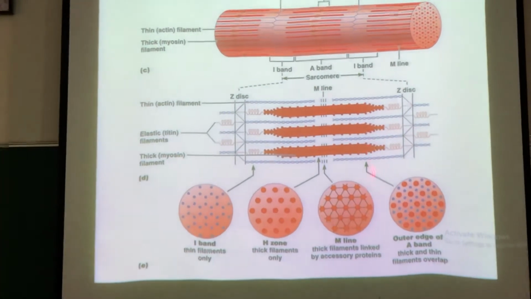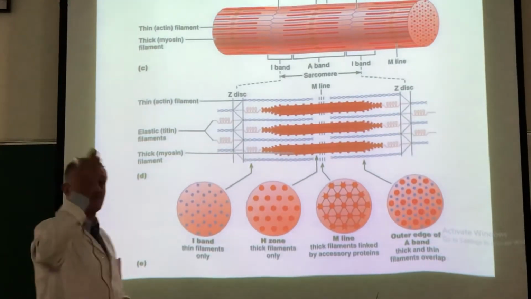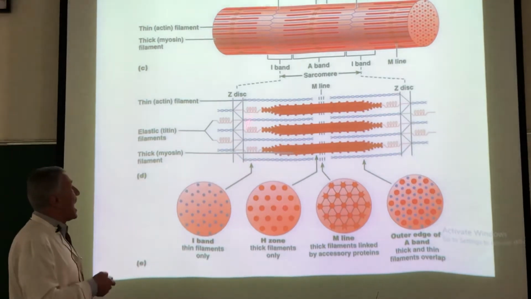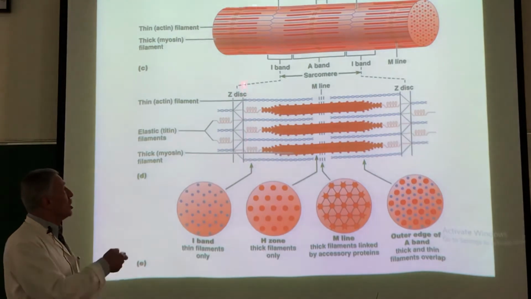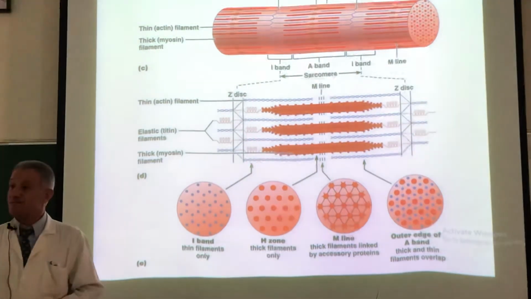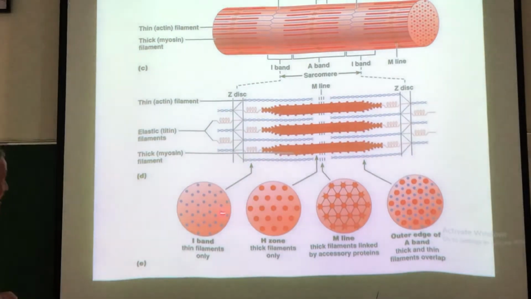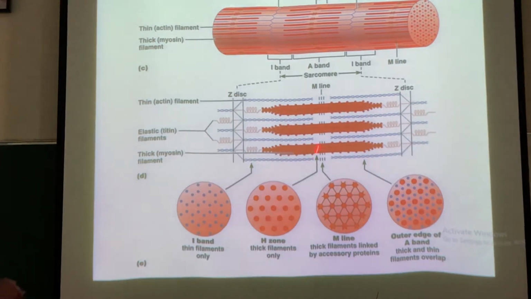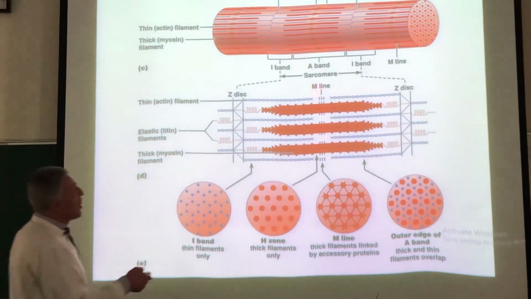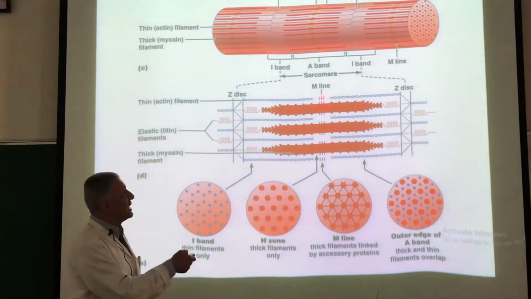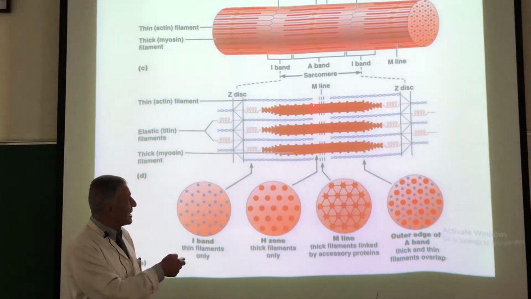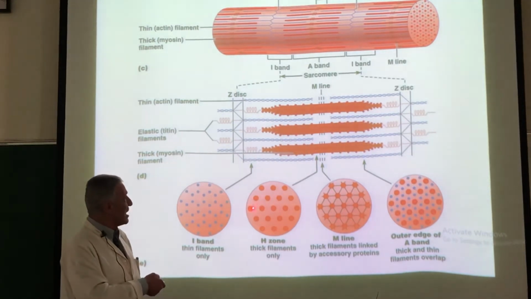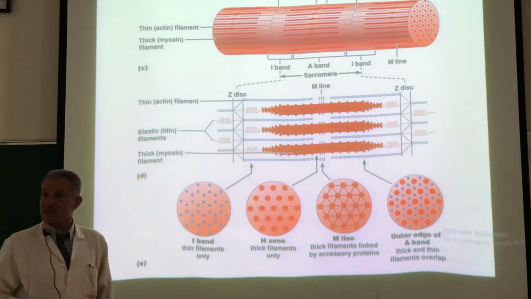Now, if you are taking a transverse section at different levels of the sarcomere, say at this region where you have no overlap and you have only thin filaments, that's what you have. Here you have a region outside of the M line. If you are taking the section here at this point, you are getting the thick filaments as that structure.